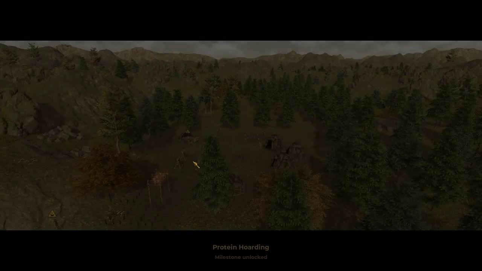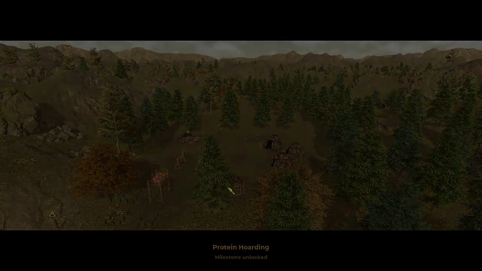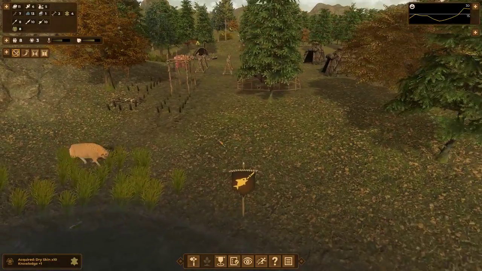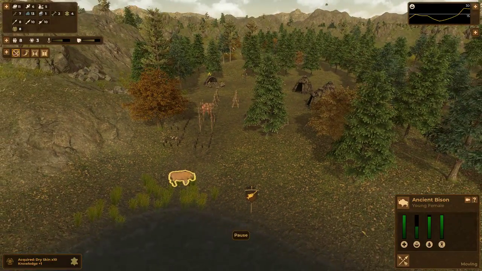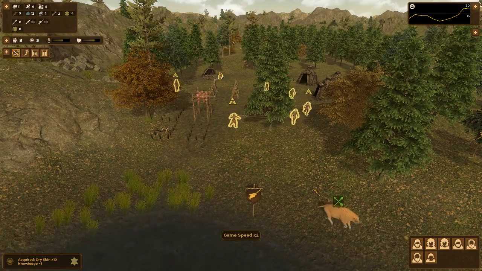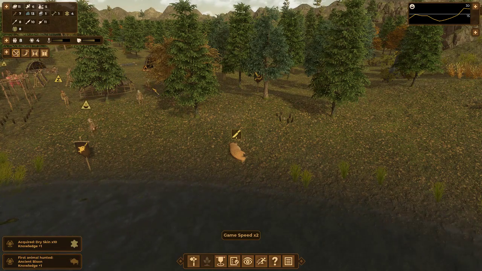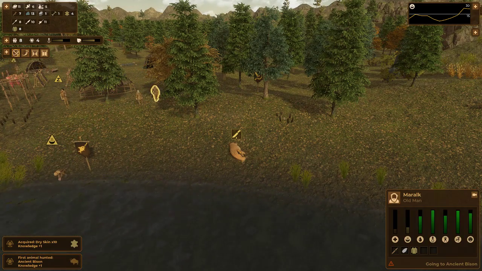Protein hoarding. And you get this nice little overview of your camp, your settlement. This bison wants to walk right into camp. Get it. Good job. Is anyone carrying a rock? You are. Yeah.